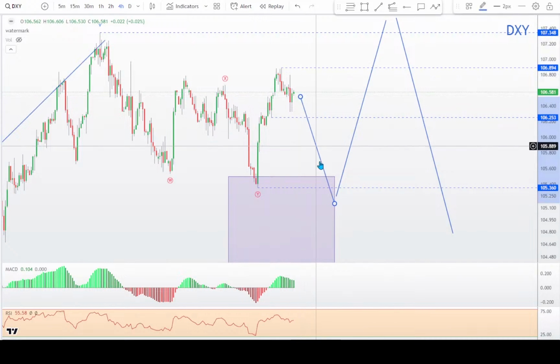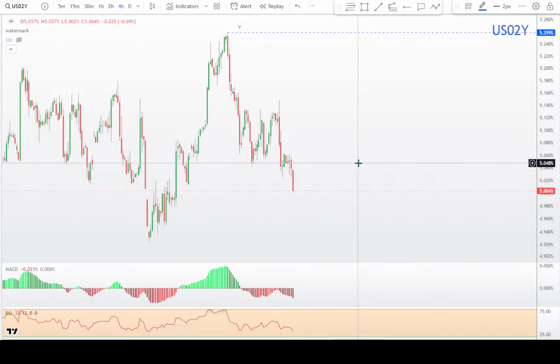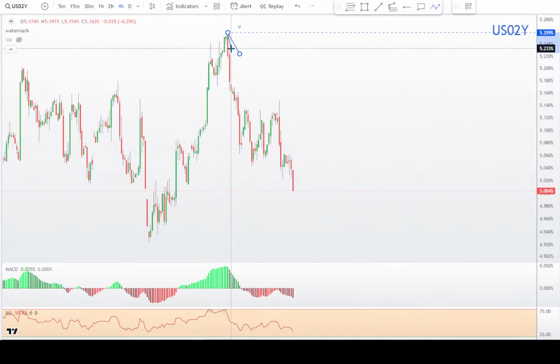So if the dollar rises, that's not going to be too kind. But you do have to be careful with the correlation between the dollar and, people are always talking about the 2-year and the 10-year. If the 2-year is going up, then that's bad for the markets. Let's take a quick look here. So here's the 2-year. Take a look here. Right there was, let me get this right.